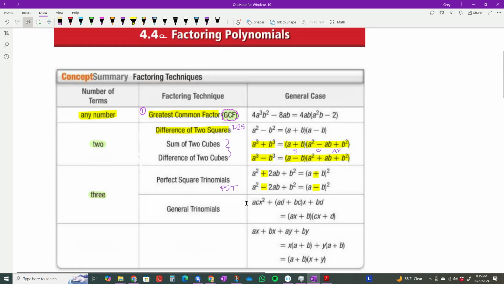This is showing examples something like factor by grouping, but it's really whatever factoring method we've done before, so just be familiar with it and know how to do it. And last but not least, we can have four or more terms, and there you will do grouping. And I'll talk a little bit about that later in the video. With the trinomials, most of our time this year was spent doing guess and check, but some people do other things.